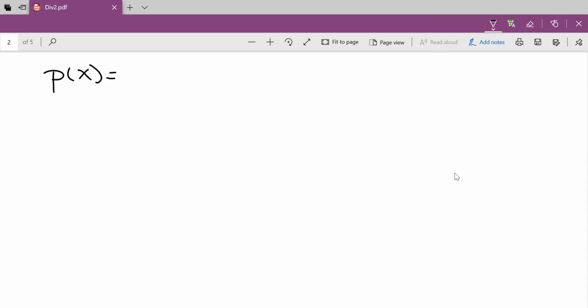Let's look at the same polynomial we looked at in the last lesson, which was x cubed plus x squared minus 9x minus 9. We divided this using long division in the last lesson, and we figured out one of the factors is x plus 1. So we're going to divide this by x plus 1 again. But this time I'm going to do something known as synthetic division.